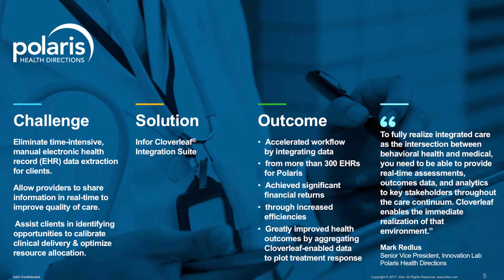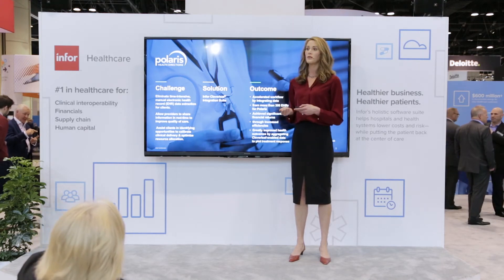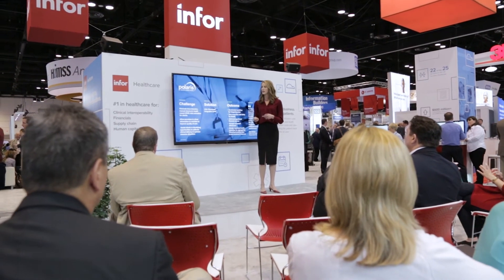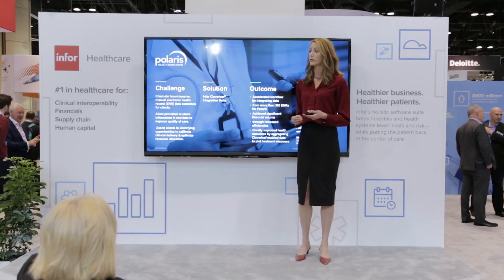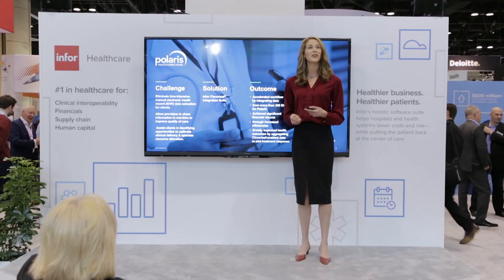And then there's Polaris Health Directions, which faces the challenge of bringing psychosocial and physical health data together in a meaningful way for its customer partners with the help of Cloverleaf. Polaris has promised to quickly deliver value by developing two-way integration with its customers' EHRs and other systems, and to provide behavioral health insights and collaboration to identified patients. Polaris partnered with Infor to leverage Cloverleaf, providing an efficient integration kit to its partners and reducing the time to develop two-way integration from months to hours. Polaris integrates to hundreds of EHR systems, gains analytic insights into behavioral and social determinants, and engages in bi-directional information exchange, bringing behavioral health best practices to its customers and their patients.